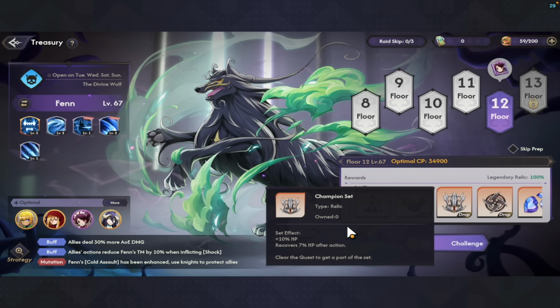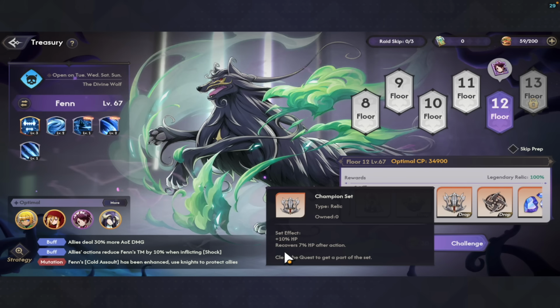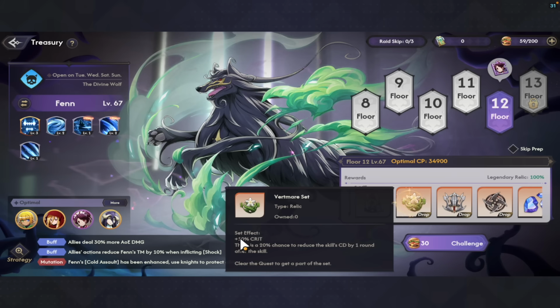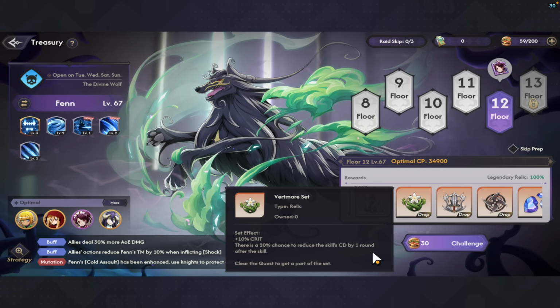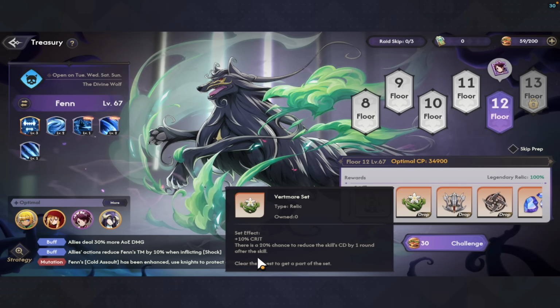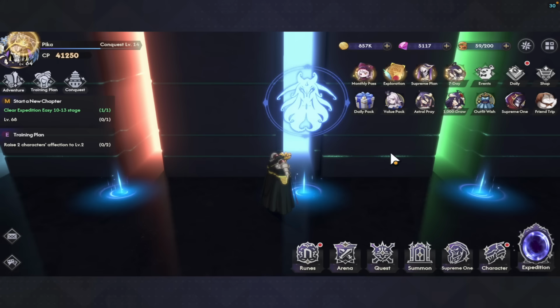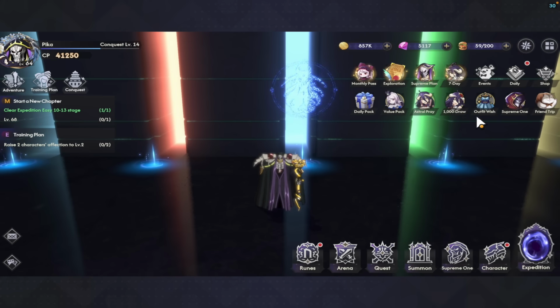Now, we'll talk about the champion set. Increases the HP and recovers 7% after action. I'm gonna talk about that. And here it gives you crit rate. And there's a 20% chance to reduce the skill's cooldown by 1 round for every round after this skill is used. So we'll talk about that. I'm gonna go first to the shop and show you that.